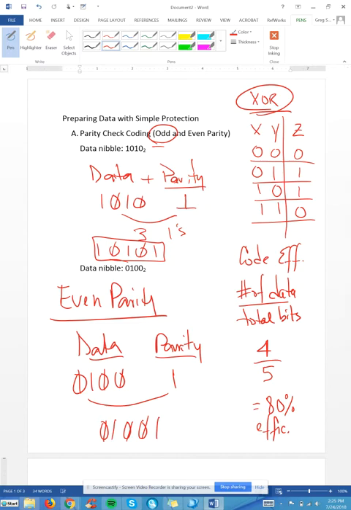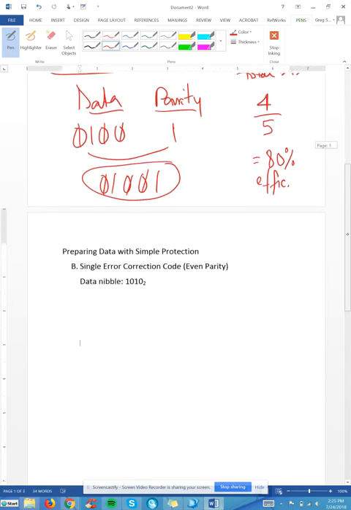When we get to the other side, the receiver takes the responsibility of looking at this block of information and counting or adding the number of ones together. And if it's supposed to be an even number of ones, you can detect if there is an actual error. But it's a detection, and it can't correct. And that's the responsibility when we deal with the single error correction code.